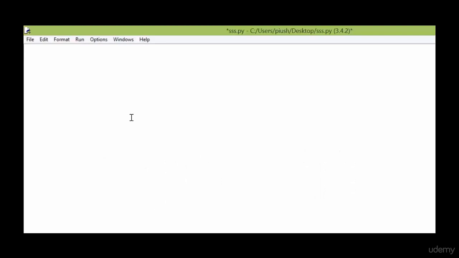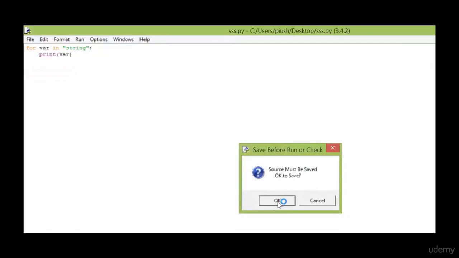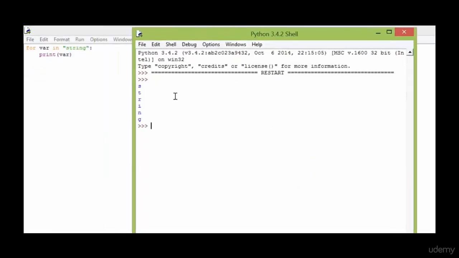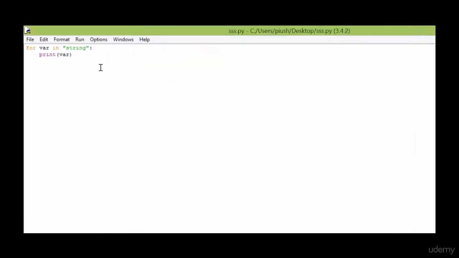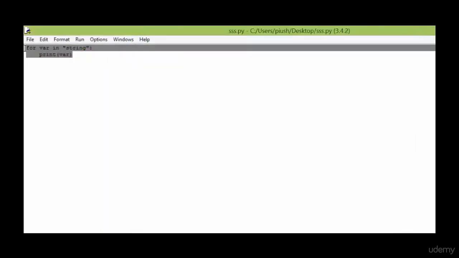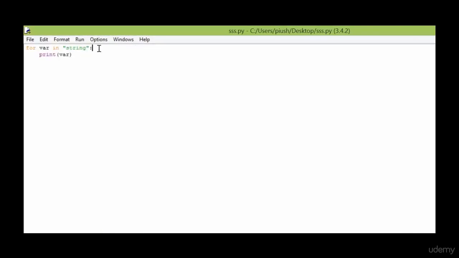Here I opened a Python shell and now I'm using a for loop to understand the break statement. Here the string is a simple set of characters. Initially I print a simple for loop, and we get the result from S to Z, which is a simple for loop result. Now what happens when I put a break statement inside this for loop body? For that I'll use an if condition.